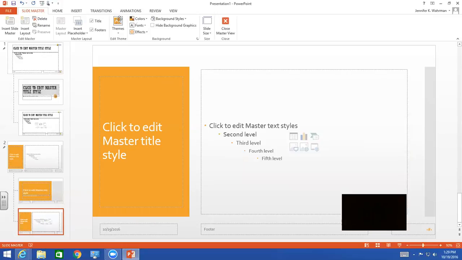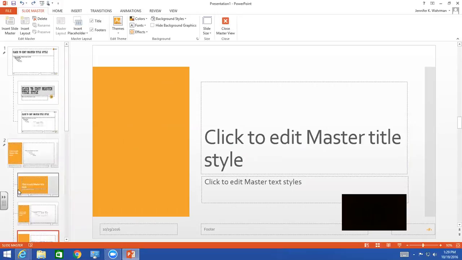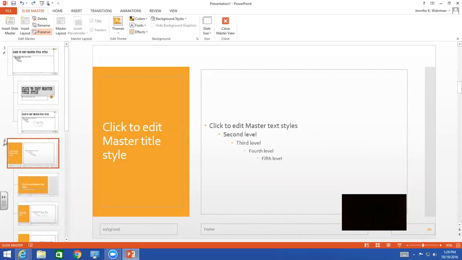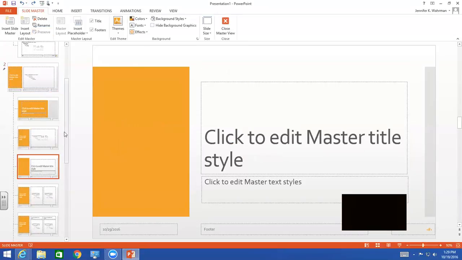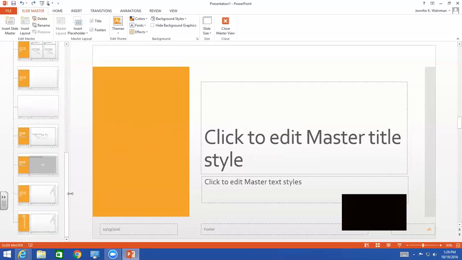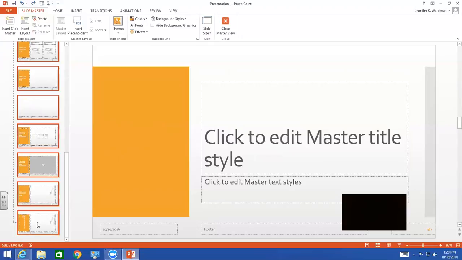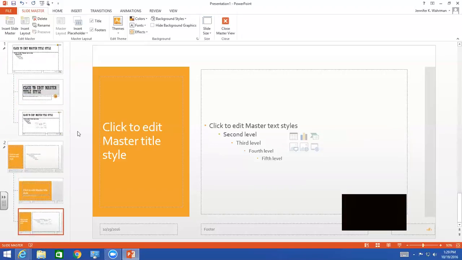So let's do that. Let me do it one more time. Okay, we were on the slide number 2, which is the large thumbnail for the frame slide master. And you'll go down to the 3rd slide beneath that slide to the section header layout. Click it, scroll clear to the bottom, hold down your Shift key, select the very last thumbnail, and delete. So you're left, you have 6 thumbnails total on the left-hand side. You have 3 for the wood type theme and 3 for the frames theme.